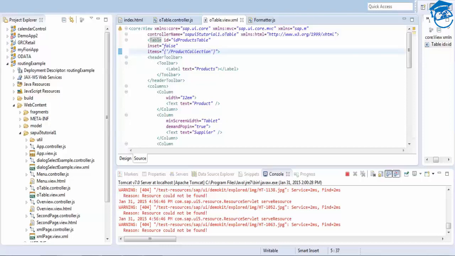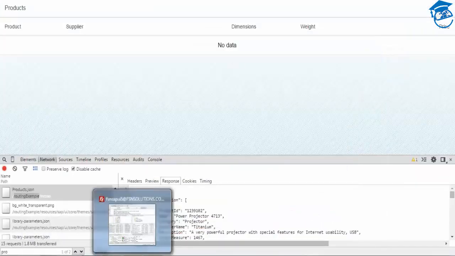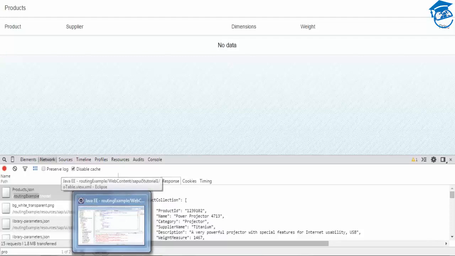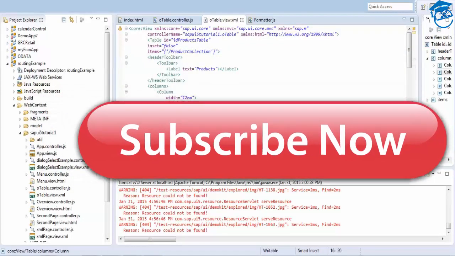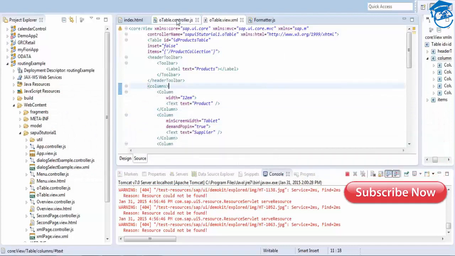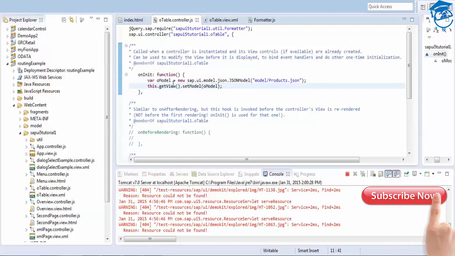Why it is not setting up, we'll see that. We go to routing example, and we'll go to the table controller. Inside this controller we have placed a model and we are setting it up here.